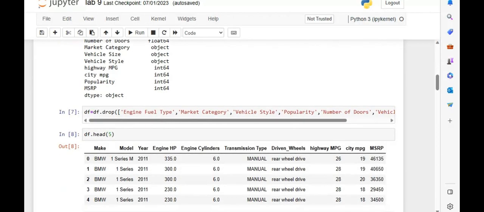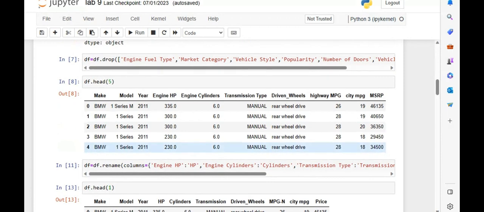We are dropping them and displaying the head of the file again. After that we are renaming columns, because some column names are not meaningful.